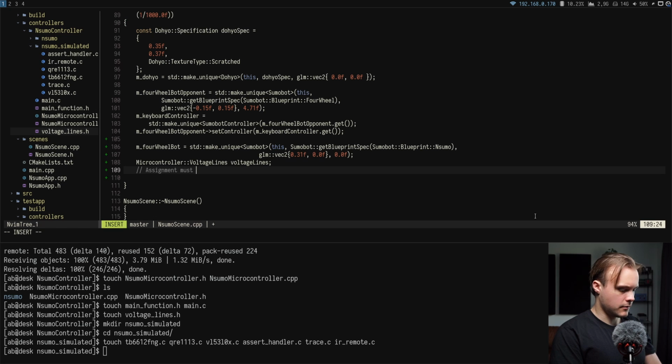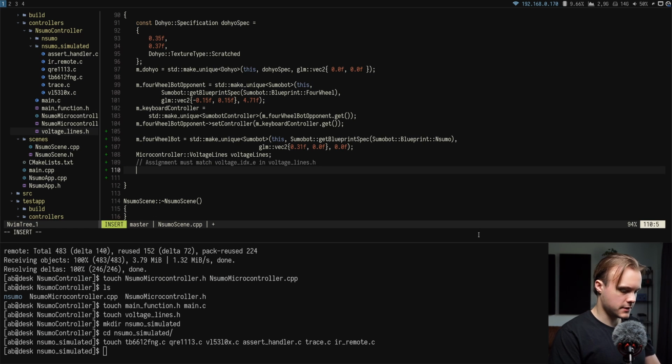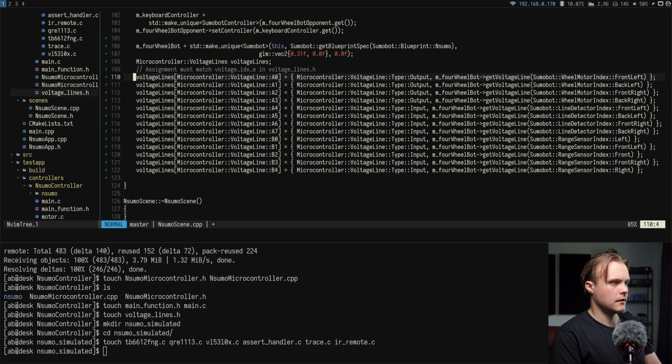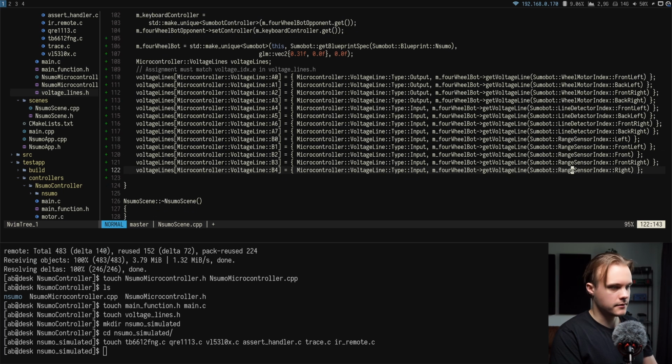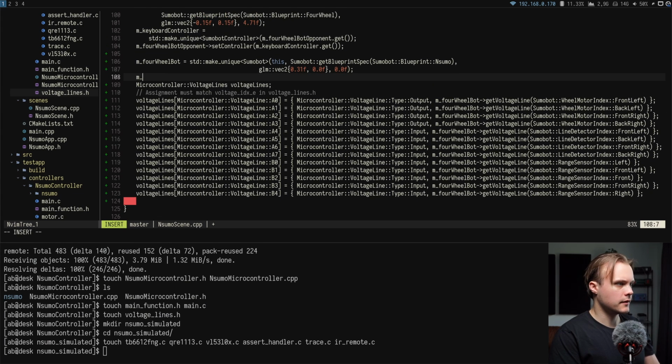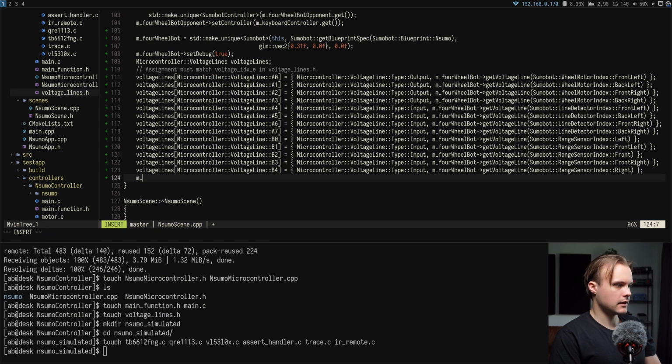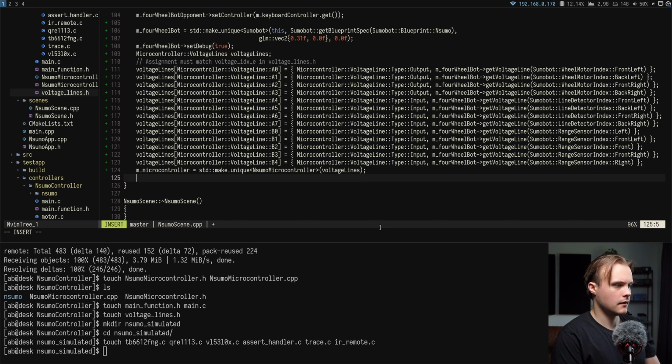I'm going to make a comment about that, and then I just need to do a bunch of assignment for each voltage line. It's going to be like this. So as you can see, the different voltage lines are assigned to the voltage lines of the simulated objects. So here is for the motor, the line sensor, and the range sensor. One more thing I will do to this robot is I'm also going to enable debug mode so that I can see some additional things drawn. Debug true. Okay. Now I can create the microcontroller, and I can pass these voltage lines to it, like so.